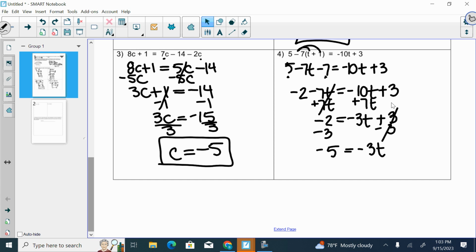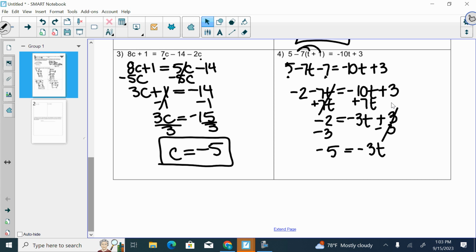I have a question again. Why does it matter which number we use? What do you mean? Because why wouldn't we do minus 2? Because the t is on this side, and we're trying to get t by itself. Oh. So we want to move the 3 to the other side because we're working to get t all by itself. Okay, and then what did you say we should do now?